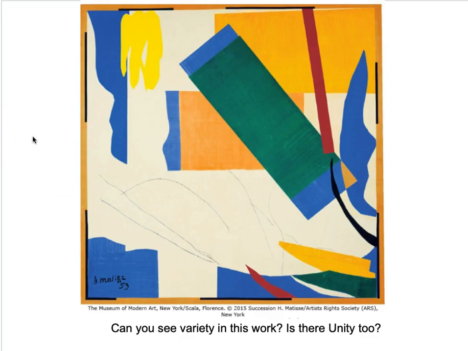What other things can we look at to see if there's variety? So with color, if you're using warms and cools, and even if you're just thinking, well, there's a variety of colors, right? It's not all just green and orange. There's also blue and yellow and red and some black. So they used a variety of colors, a variety of types of colors, like warm and cool. But then we could look at another element. What about shape? What do we know about shapes? Shapes, the main two divisions of shapes, which are two-dimensional flat things, right? We said shapes are flat, forms or mass is fat.